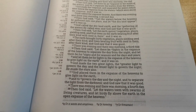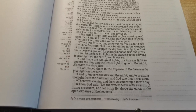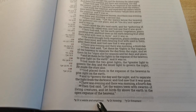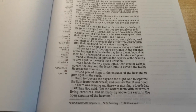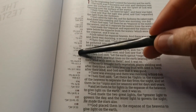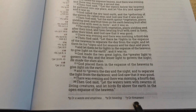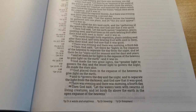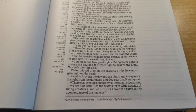This is a shorter version of the translator notes, which I wish they would have the full set, because in my understanding, the translator's notes on the text and different explanations on the text are way more important than cross-referencing. I like to have references there, I don't mind, but I prefer to have the translator's notes full set whenever possible. That's also my preference, but nevertheless we have some of those translator's notes on the bottom.